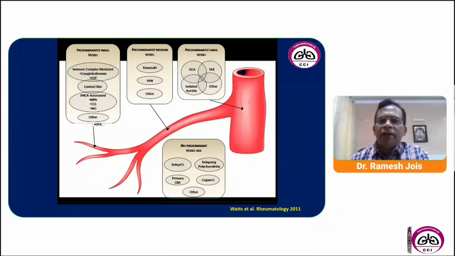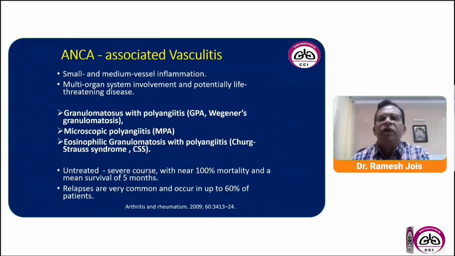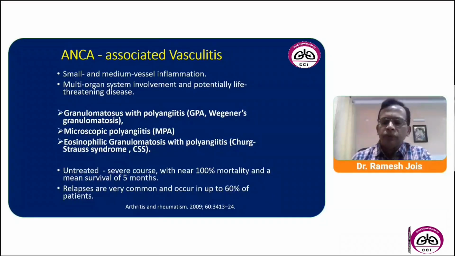Lung involvement is a bit rare in medium vessel vasculitis, but because of time constraints, I will restrict myself to some discussion on ANCA-associated vasculitis. The three classical phenotypes in ANCA-associated vasculitis are GPA, what was previously called Wegener's; microscopic polyangiitis; and EGPA, what was called Churg-Strauss in the past. It is well known that most of these vasculitides are multi-system diseases, and pulmonary manifestation is just one of them.